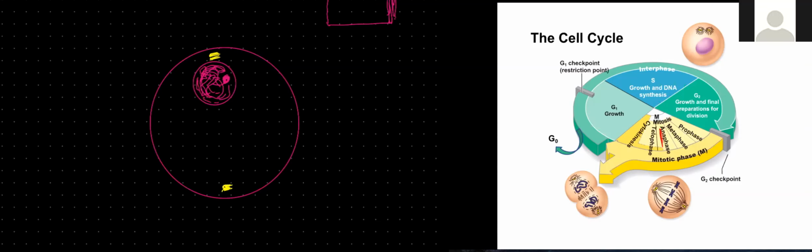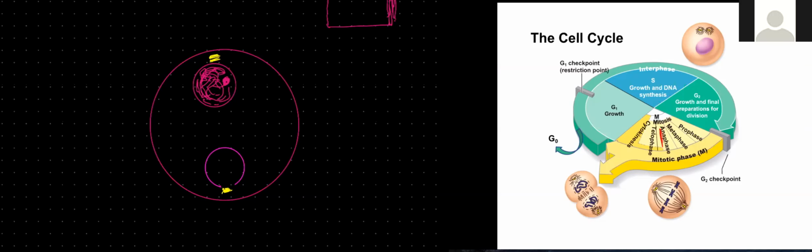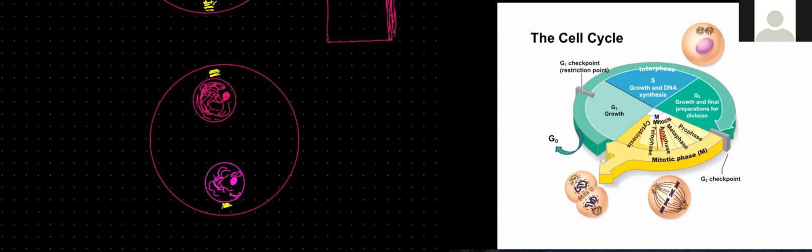Of course, the mitotic spindle fibers will disappear and will not be attached anymore to the chromosomes. Again, the nuclear membrane reappears. The nucleolus will reappear, and the chromosomes will form the chromatin on the inside of my nucleus. At the same time, we call this first phase telophase. Telophase.